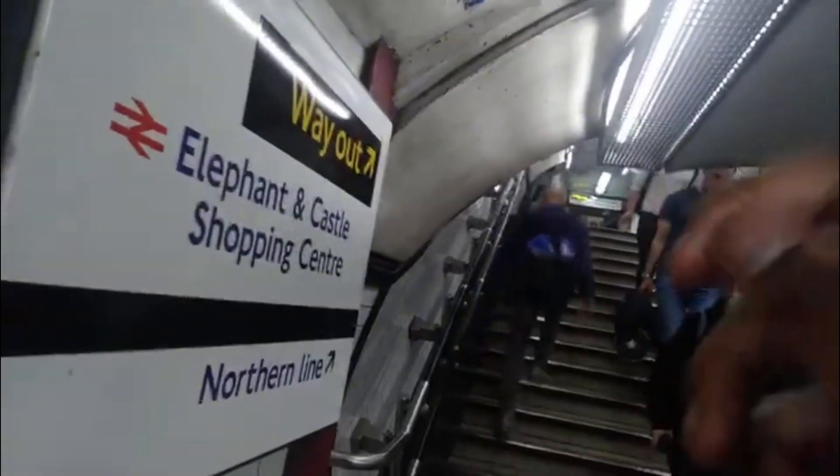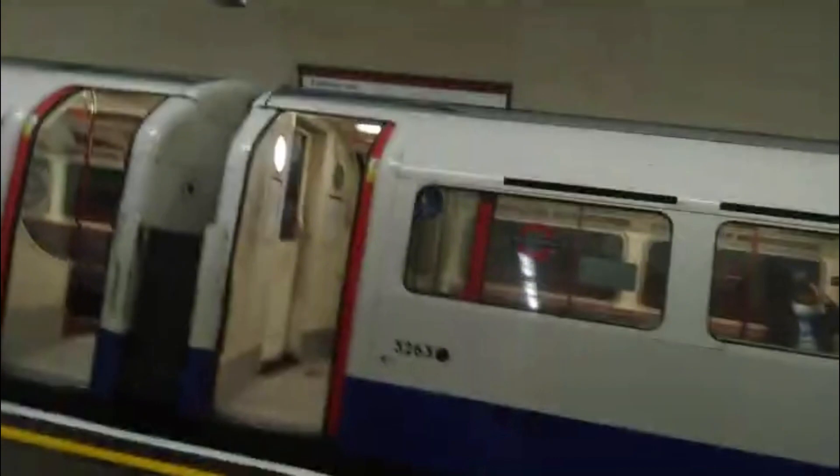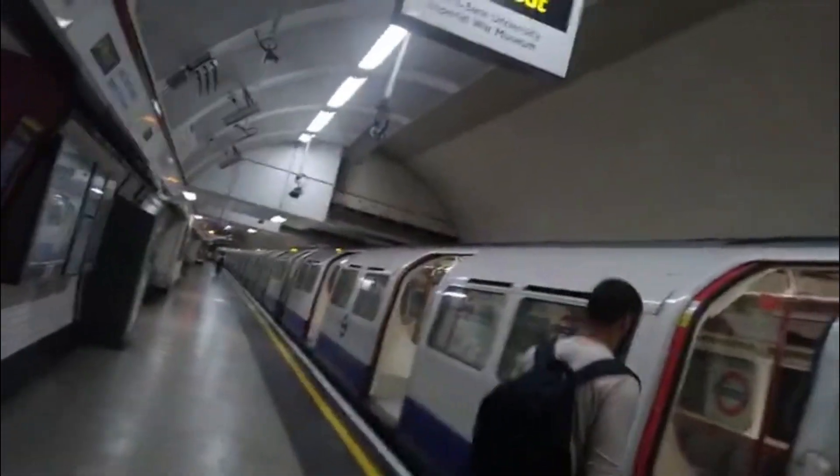This is another way. Northbound is over here as well. This is the way to the Bakerloo line - it's just here. The northbound and the southbound trains are there. The Bakerloo line platforms are here - these are the Bakerloo line platforms. I am going to take a Bakerloo line on the journey as well.